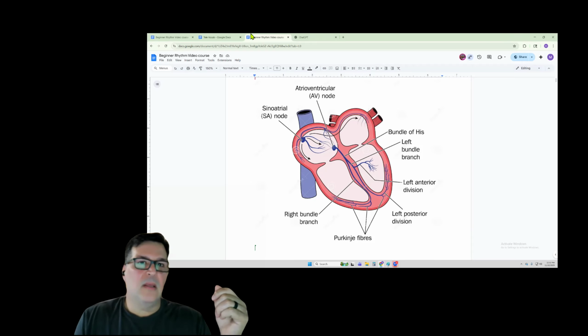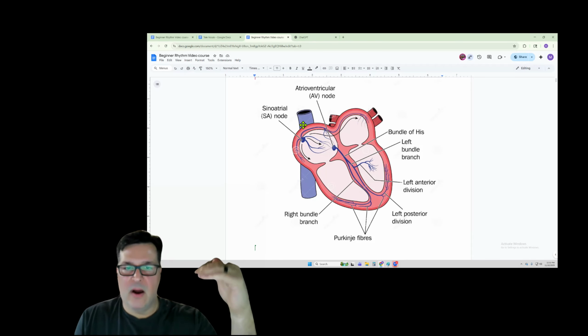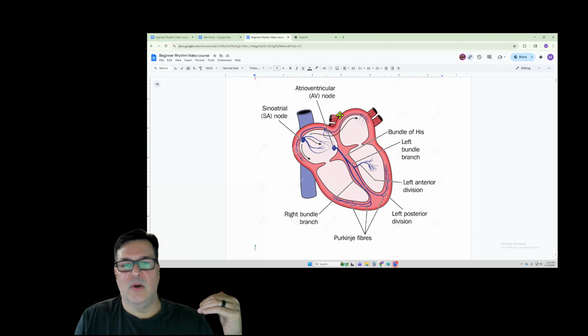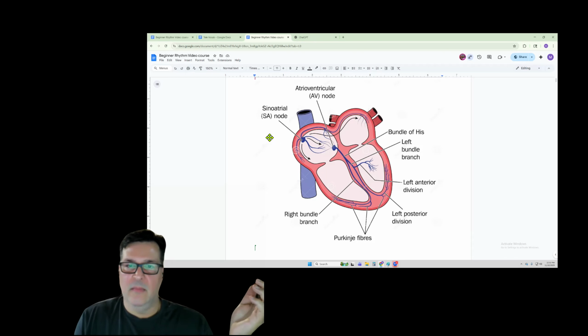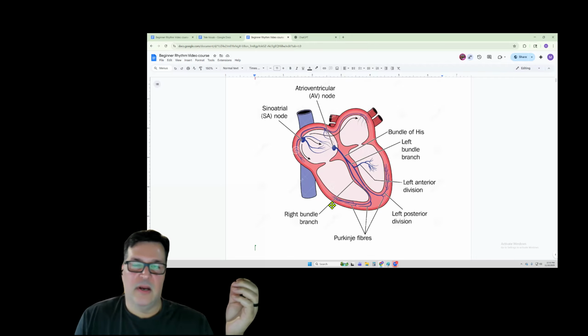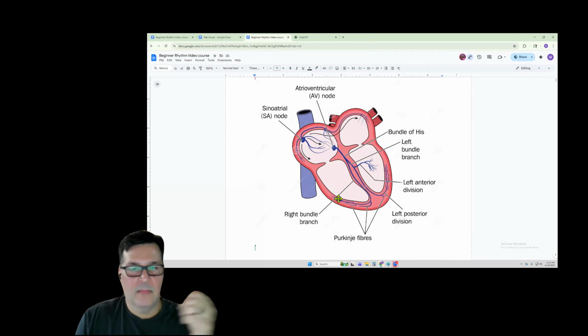And real quick, let's see. There are inherent heart rates of all these cells, not the whole heart. When I say inherent heart rate, they normally tend to be between this and this. Up here in the atrial chamber, they are going to normally be between 60 and 100. A little bit lower in the junctional area, between 40 and 60. And then down in the ventricular areas, between 20 and 40.